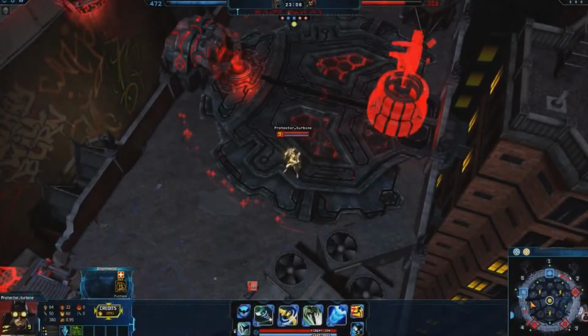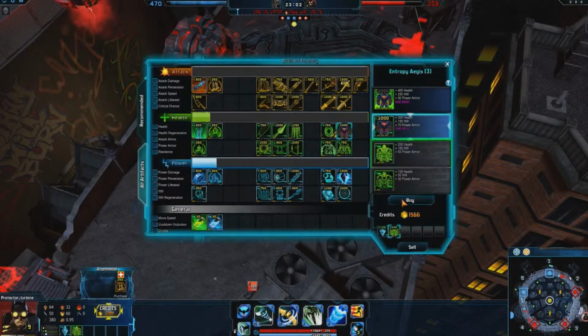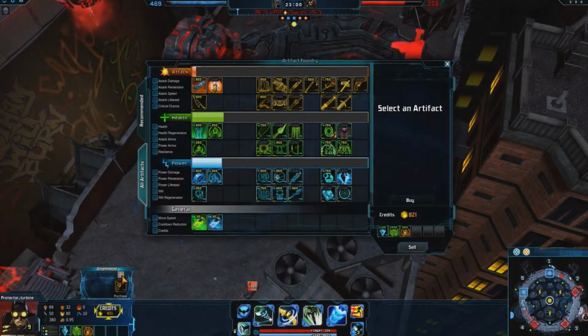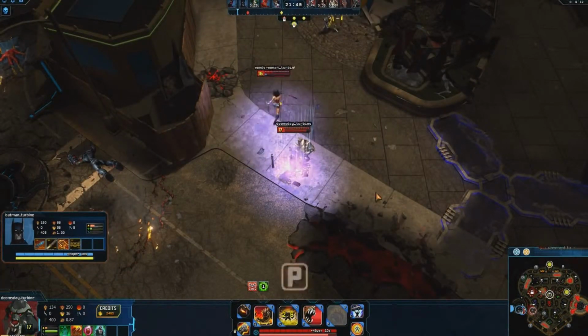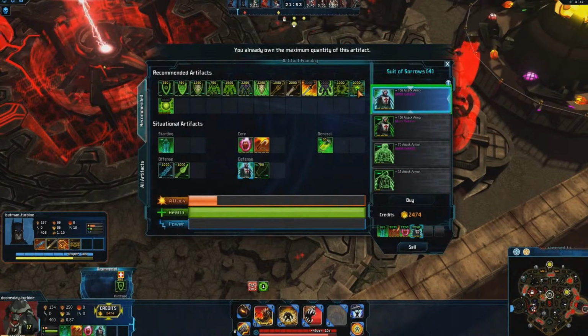Credit is spent at the Artifact Foundry to reclaim lost artifacts from significant moments of Earth-Zero's history, granting their owners powerful combat boosts. While inside your base or waiting to respawn, press the P key or click the credit button to open the Artifact Foundry.